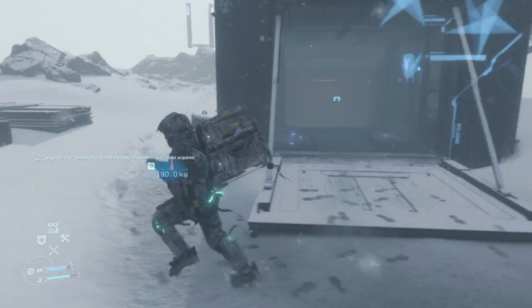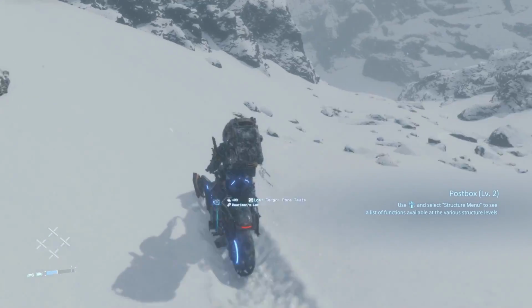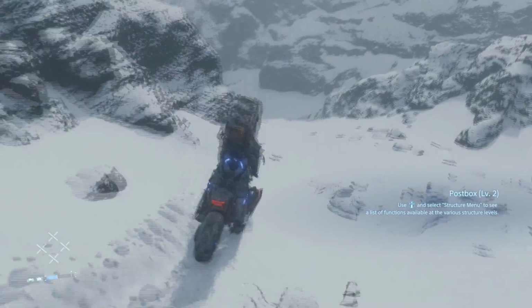Once you have those three, hop back on your zip line and zip back to the geologist, pick up your bomb, and get back on your bike. Now, this is a tricky route. Again, use Distortion 2's video for more specifics. It takes 5 minutes at least to get there.